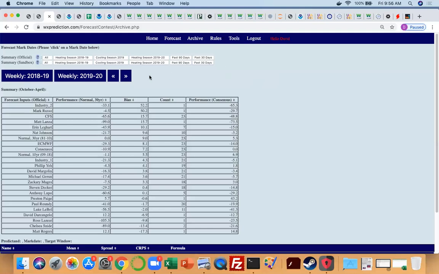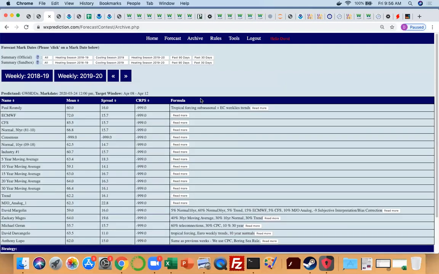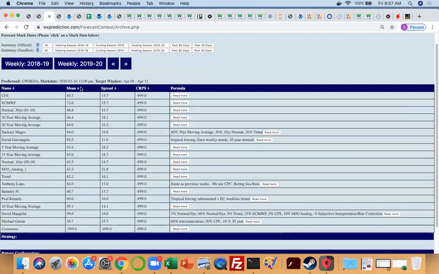All right, cool. We'll switch to forecast. You can't avoid it, right? It's always more fun and easier to do a little bit of Monday morning quarterback. But this forecast we don't know the answer to yet. So this is the forecast we just published from earlier in the week, March 24th, for April 8th to April 12th. I'll just give a quick review.